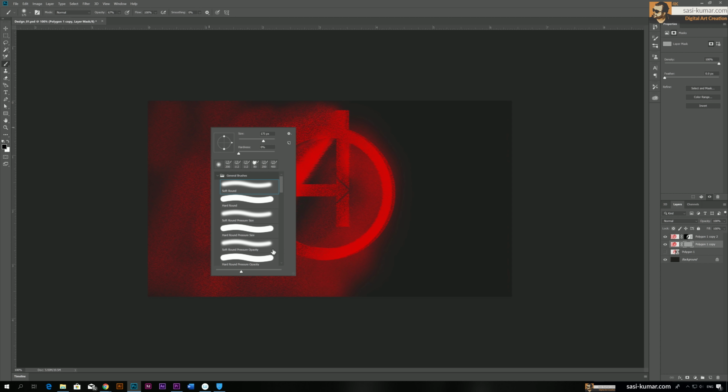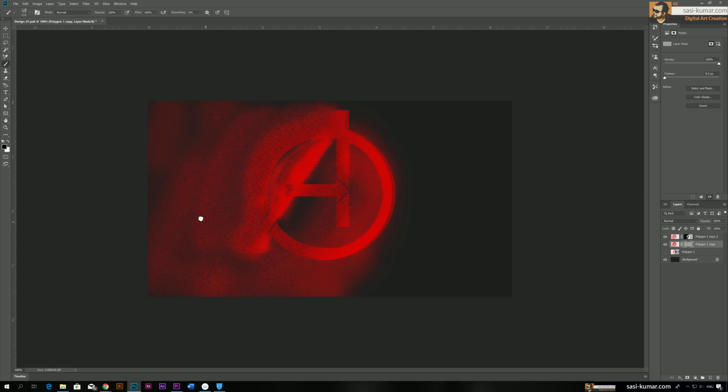Now we change the brush to something like this. Alright, so make it bigger, and yeah, that's fine, but bring the opacity to 25. Now we apply this black color because we are trying to hide these things.